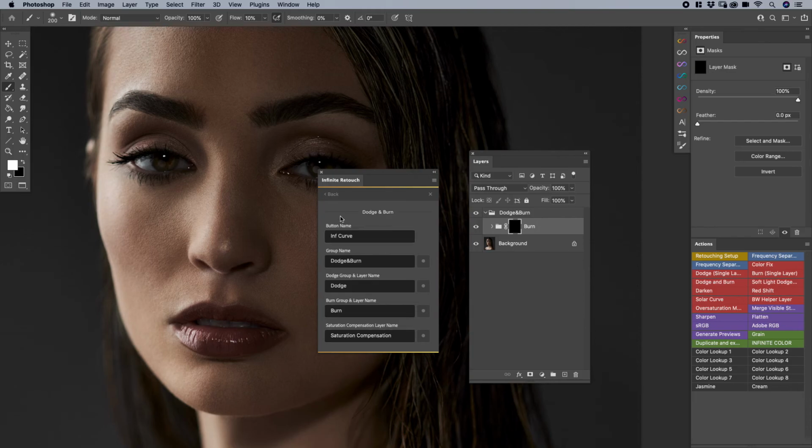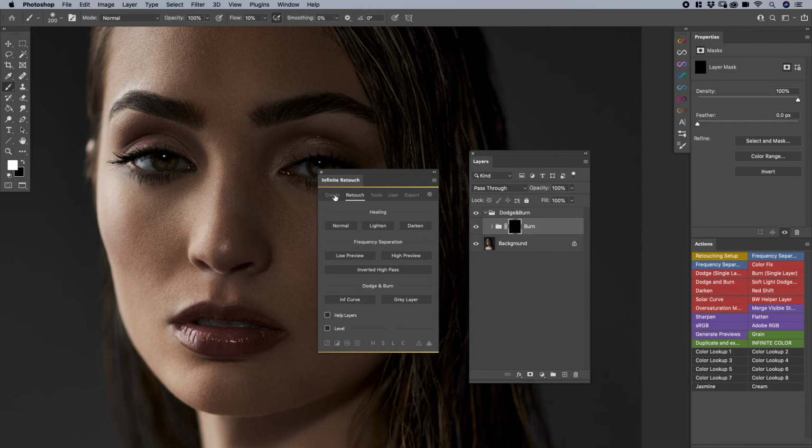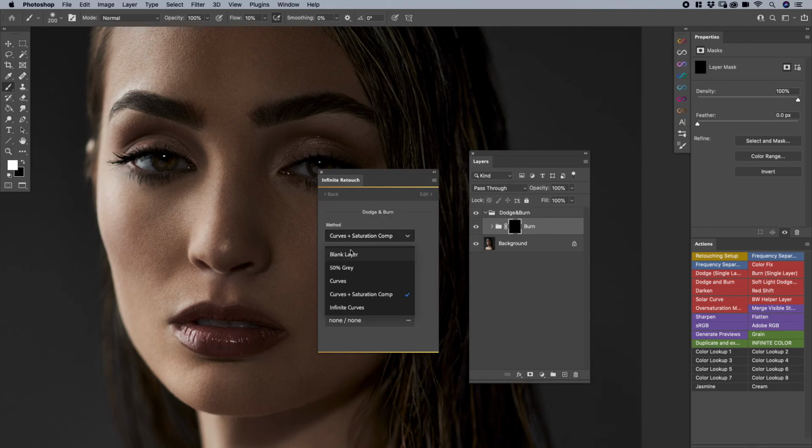And then again, you can rename everything that you're looking for. And that's pretty much it. The renaming option makes it super powerful and easy to use. That way you have two buttons here for dodge and burn, and you can decide whatever method you would like. For me personally, I like using curves, the standard. And then I'll just rename this curves.